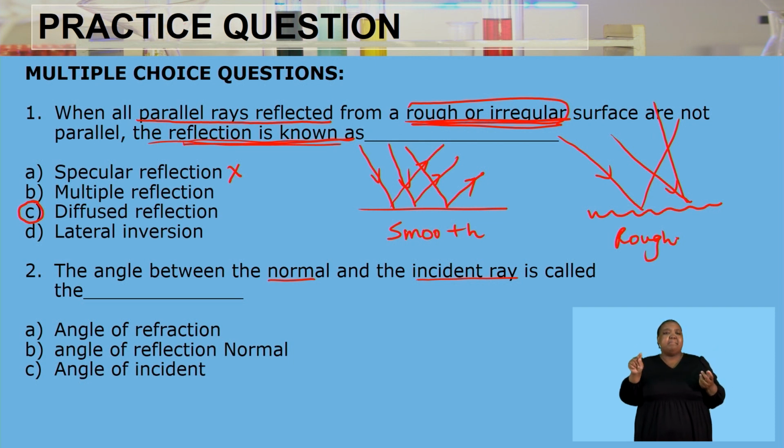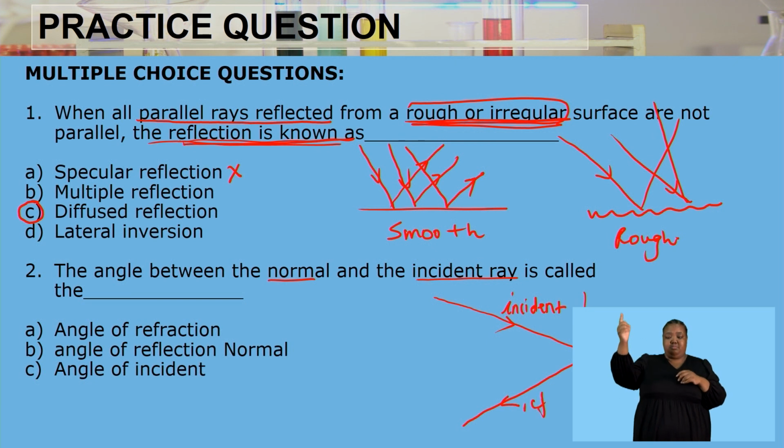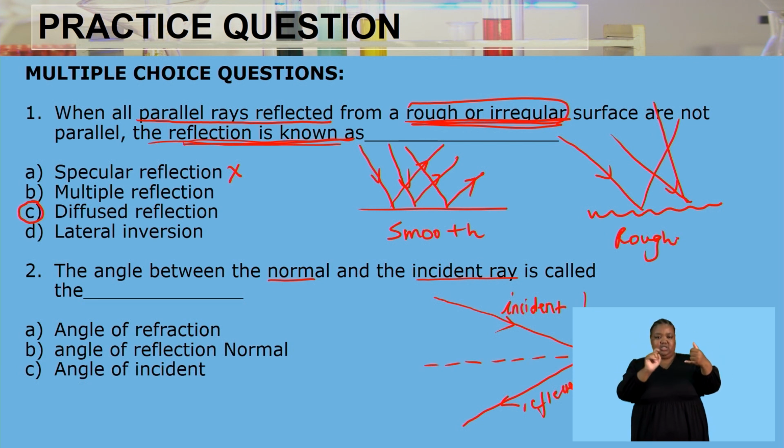So we do know that the normal, the incident ray, and also the reflected ray, we all find them in our ray diagram. If we were to draw a ray diagram, we would have an incident ray coming from the source being a luminous object, and then this particular ray is going to be reflected, or it's going to bounce off the surface onto the observer. So this is your incident ray, and this is going to be your reflected ray. Then in between those 2 rays, there's going to be a normal, an imaginary line drawn in dotted lines that is always drawn perpendicular to the surface, if this is your surface.